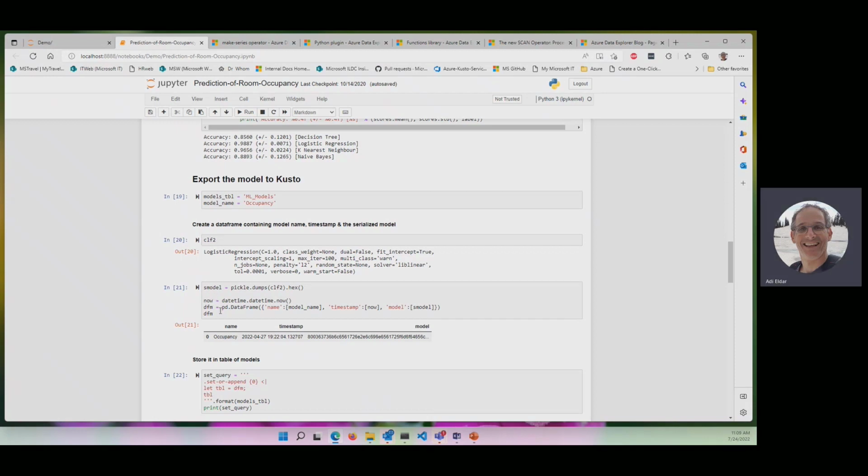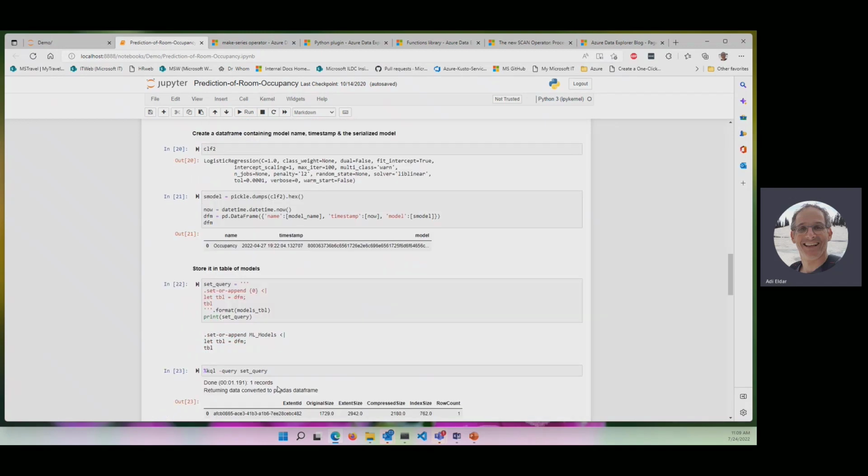Now I create a very simple one-line data frame containing the name of my model, occupancy, the training timestamp, and the string of my serialized model. All I have to do now is push that record into my model table, and I can do it using my magic KQL with this simple .set-or-append query.